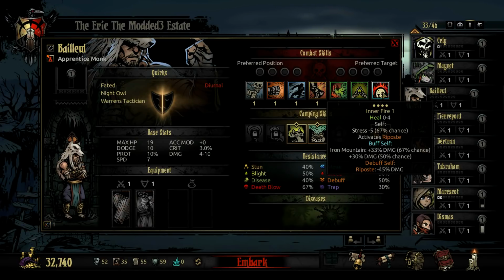Additionally, the Inner Fire buffs the monk's Iron Mountain by 33% damage with a 67 to 80% chance for 1 round. And he has a 50 to 67% chance to buff all of his damage by 30% for 2 rounds. So, Inner Fire is a pretty good way to lead a fight as long as you are trying to heal up a little. Getting a 30% damage buff is pretty good, and having the riposte up means you can get a little passive healing out on the party if he is attacked.